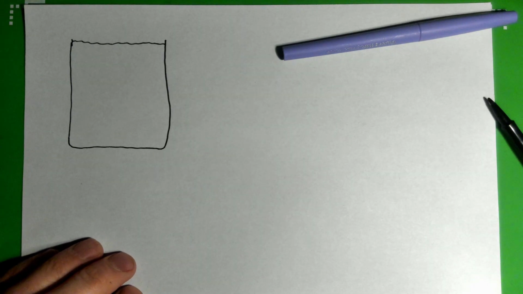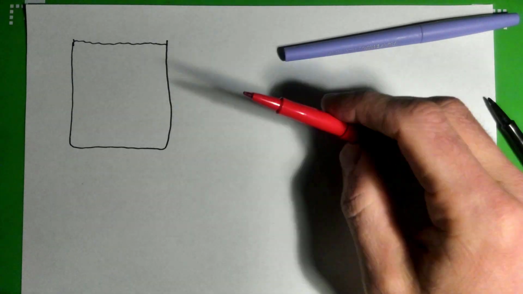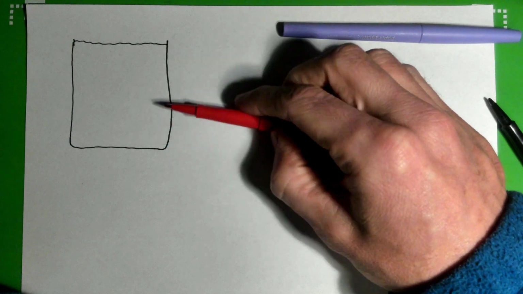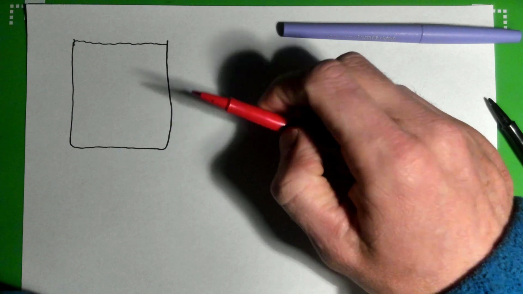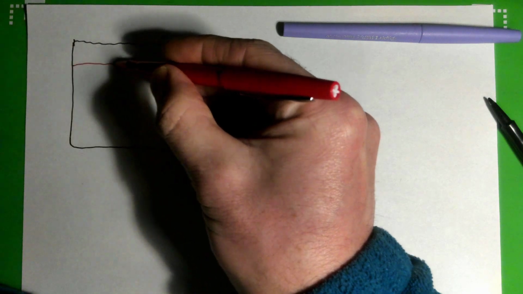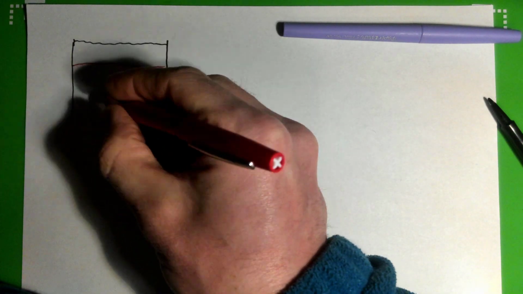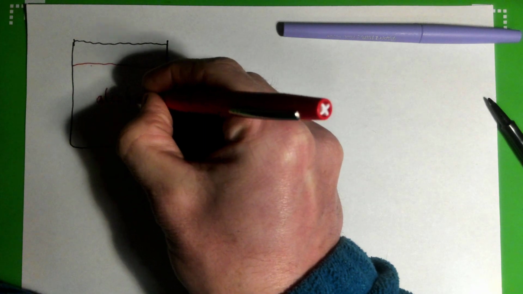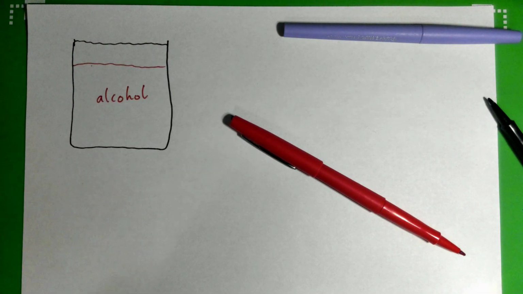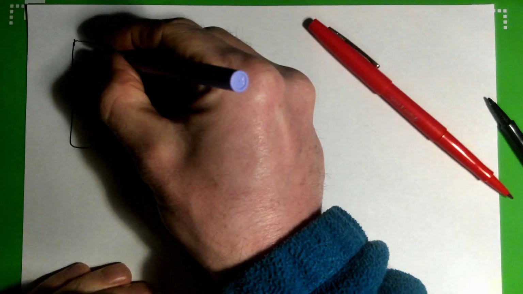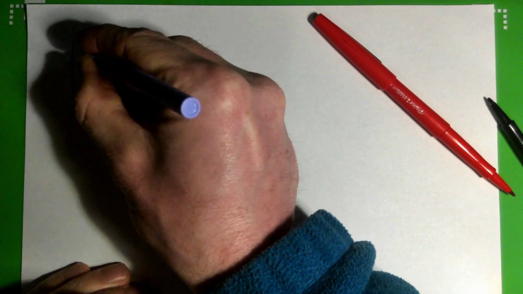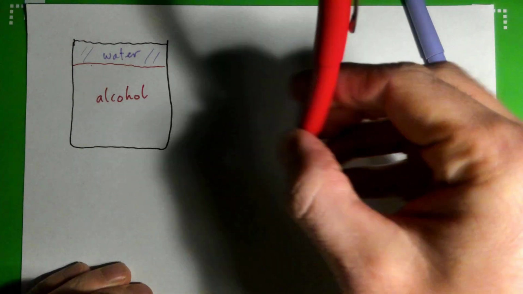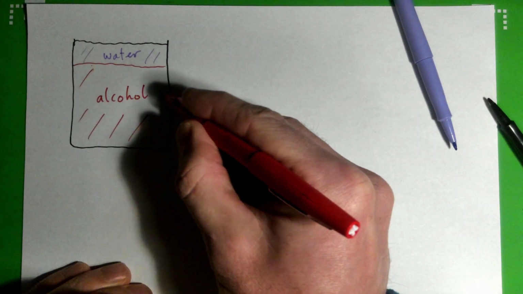Now, what does that mean? If it's 80% alcohol, what does that mean? Right, more than half alcohol. Good point. So, is it safe to say that some of it is alcohol and some of it is water? Is that clear? So it's something like this. Let's say the red is alcohol. Are we clear on that? And let's say this is water here, right? Does that make sense? So water, alcohol, and the alcohol is 80%, isn't it?